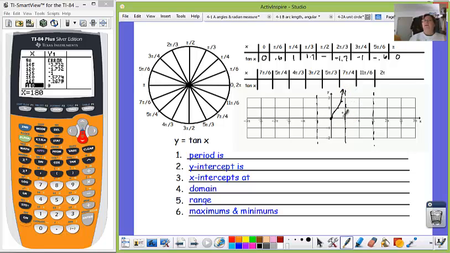Here comes the rest of it. I'm going to graph up through 2 pi, just following what we've got here. At negative pi halves it was undefined, but at 2 pi thirds, we're at negative 1.7. So down here, then at 3 pi fourths, we're at 1, so that's halfway through this thing. And then we're at negative 0.6 here, so about there. At pi, we get back to 0. So right there.